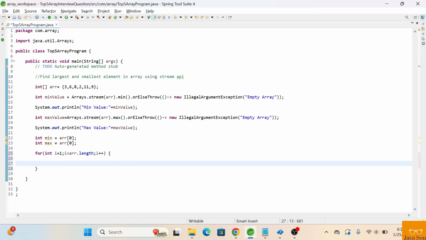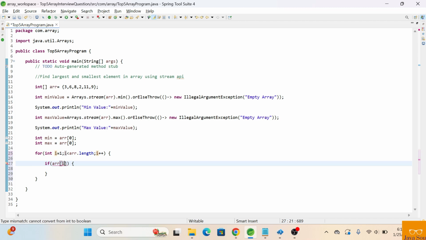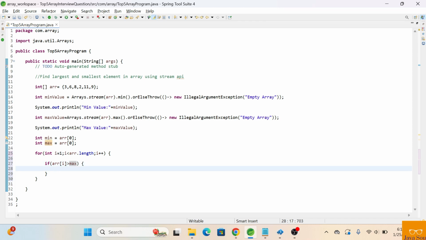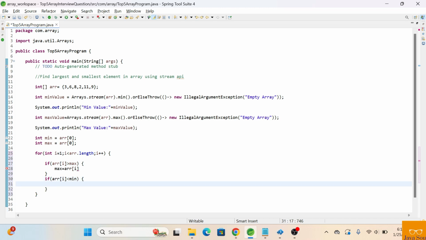Now we'll see if array of i is greater than max, then we'll assign array of i to max. If array of i is less than min, then we'll assign array of i to min.